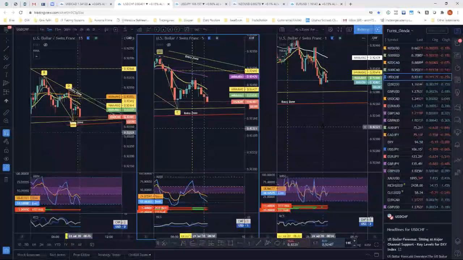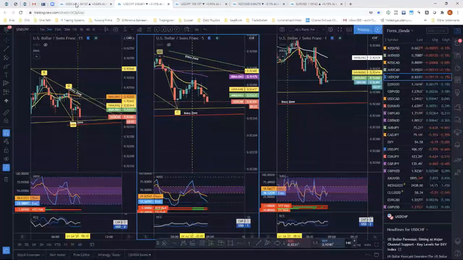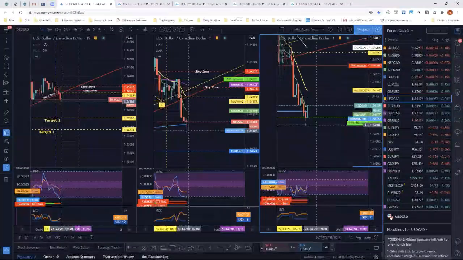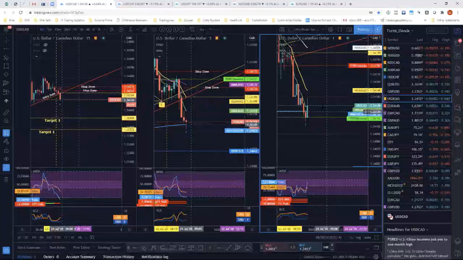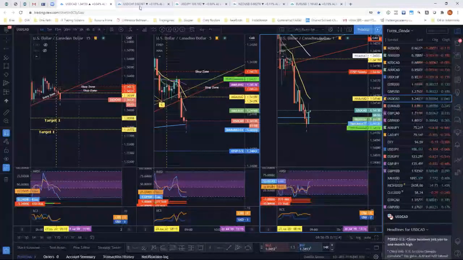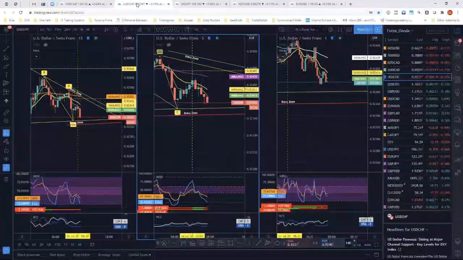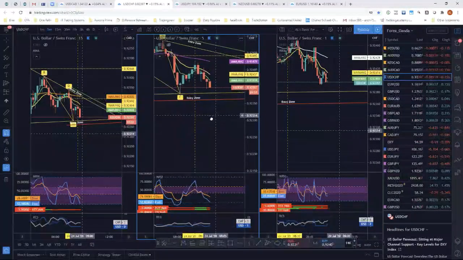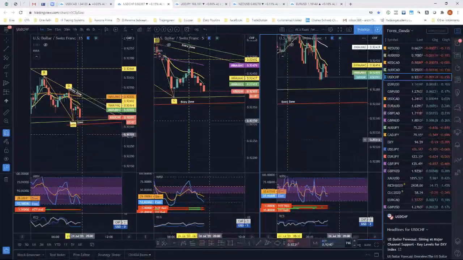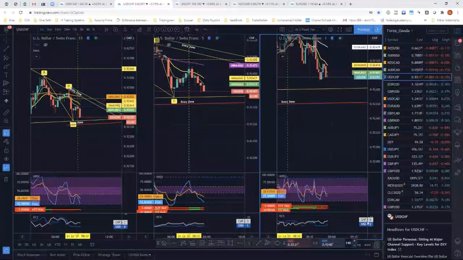And USD CAD just bounced off that point that we were talking about, to the pip off the bounce. So we'll see what happens here. 7 pips and bounced. I don't know, it just makes me smile when that happens, because it happens way too often for it just to be a coincidence.